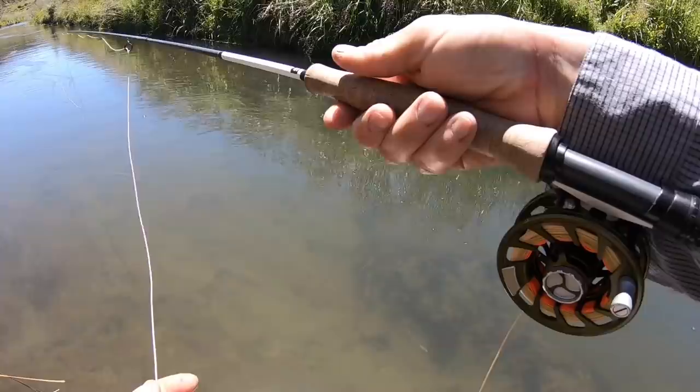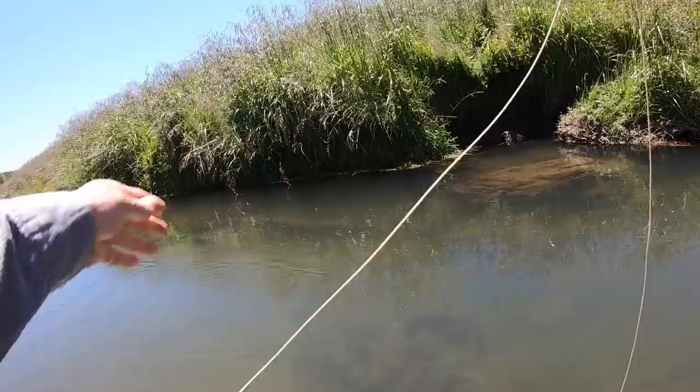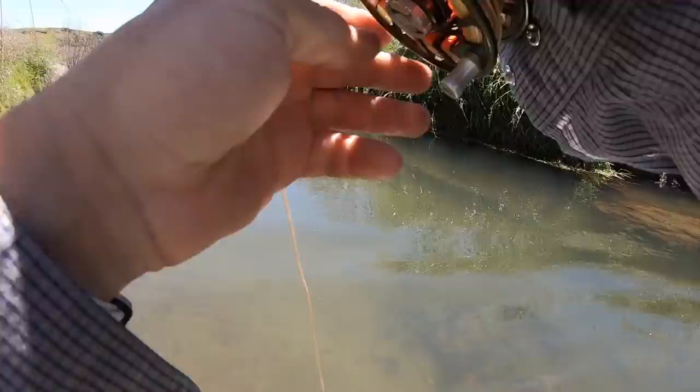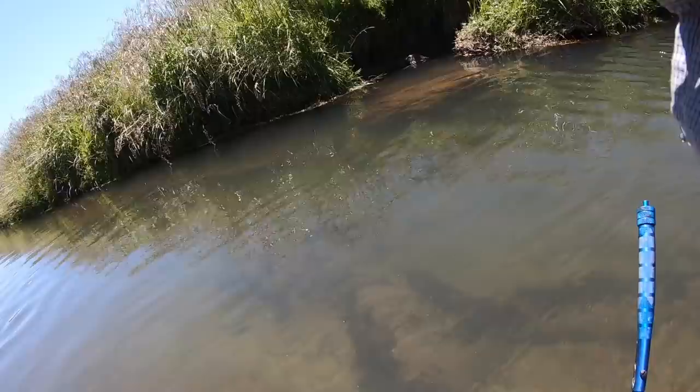Definitely see these. Got him. Oh yes. That was on a new fly. Cool. Always good to get a fish on a new pattern. I'm not doing much with him at the moment. Just burying his head. Just can't get it up right now.